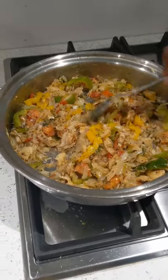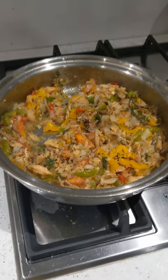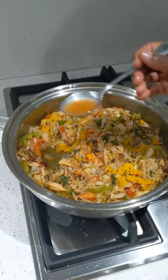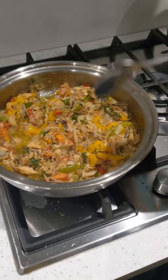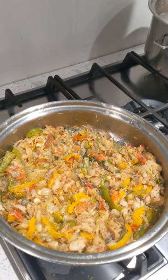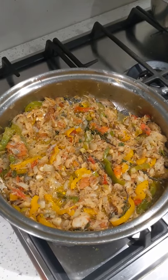And I'm now going to taste it to see if it has enough of that vinegar in there. I'm going to put a little bit more vinegar. Put another. And check again if the taste is okay. I added about 3 tablespoons of apple cider vinegar, but you might need to use less depending on how much saltfish you've got. And if you're using the white vinegar, you probably need to use less because it has a stronger taste.